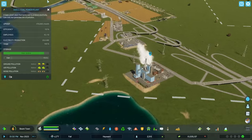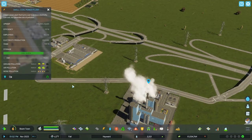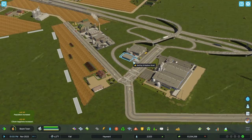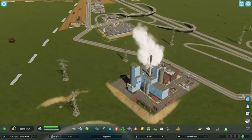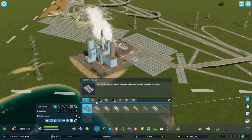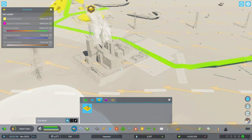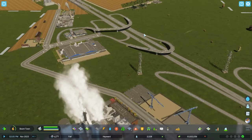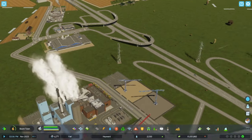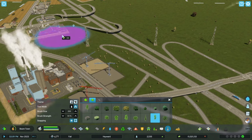Plus the pollution is farther away too. So now we can bring in the coal. Our employees have a little bit more of a commute now than they did, but it could be a lot more efficient for powering it with the coal. And let's give them a little parking lot so their employees have somewhere to park. And maybe if we throw a factory or something here and here, maybe it'll be coal related. And we want some trees. Help fight the pollution.